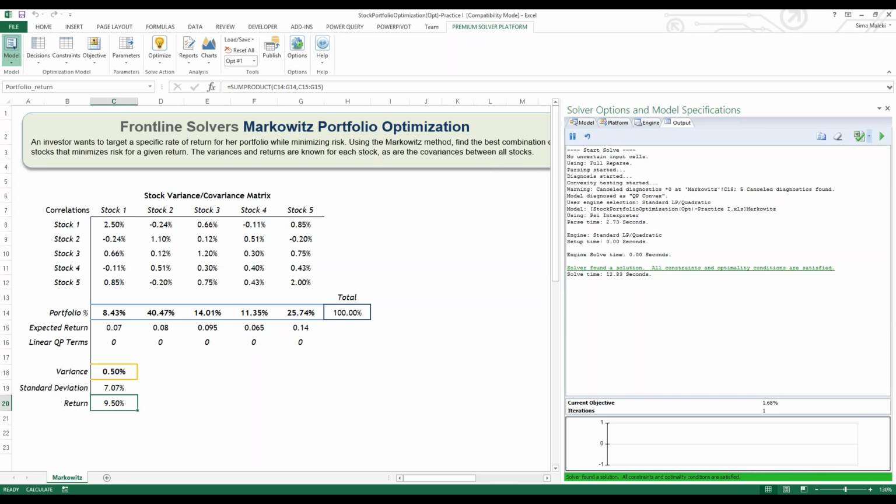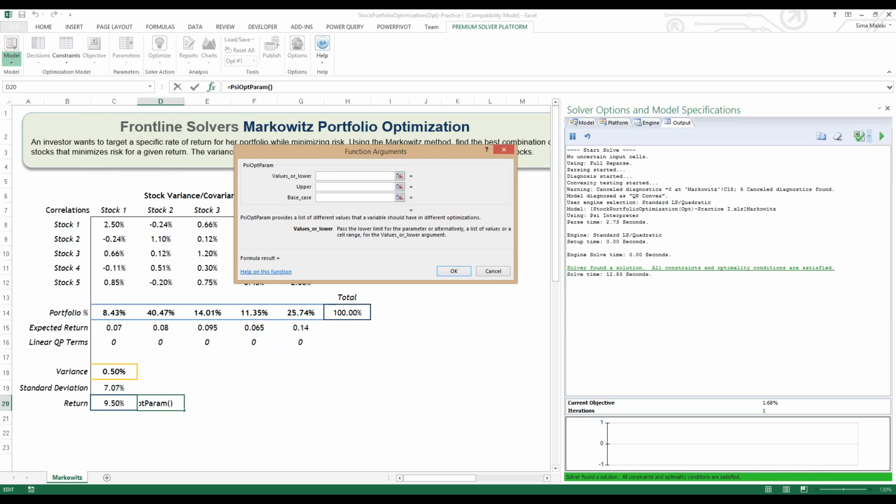So far in our example, we have used the solver and found the optimal portfolio with minimum variance for a given target rate of return of 9.5%. Now we want to generalize that. We want to use parametric optimization to find the efficient frontier, that is, the optimal solution for several levels of portfolio return. To do this, let's choose an empty cell, for example, D20. Then click on Parameters, then Optimization.